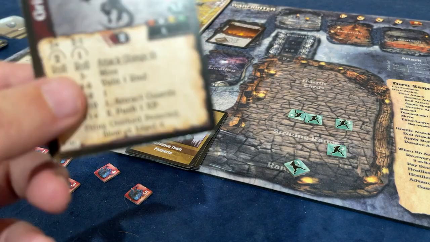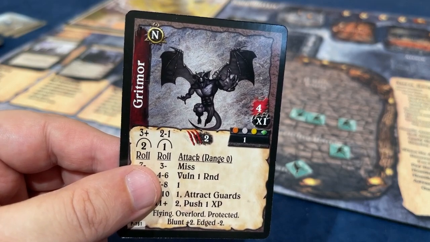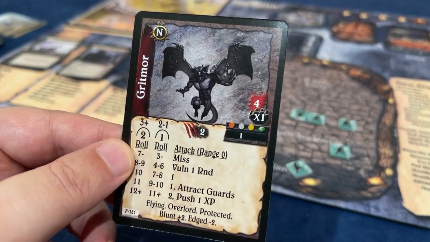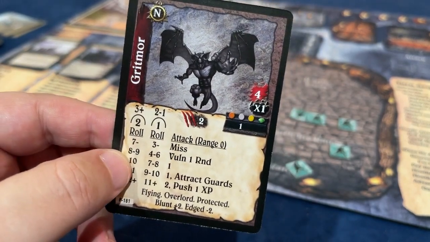So even though Gripmore the boss is there, he ignores you. He doesn't do anything with you until you move to that location. In fact, the bosses never leave their location. I don't think there's any situation where they do.